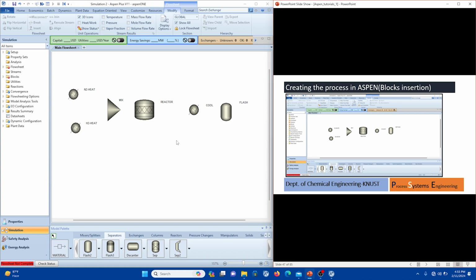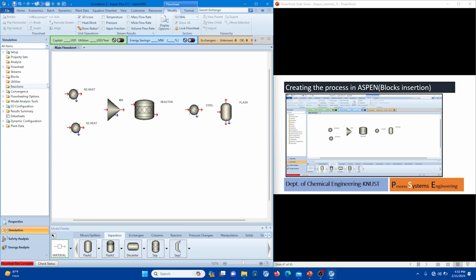I have the blocks, without the recycle part, right? So the next step would be to connect my streams. So I come here and I click on material, and that activates all the stream connection points. So I can add a stream here, a stream to feed the equipment. I can also connect my equipment, my blocks, with streams, taking note of the requirement for every equipment, whether it's a single input, single output. In the case of a mixer, double input or more, single output.